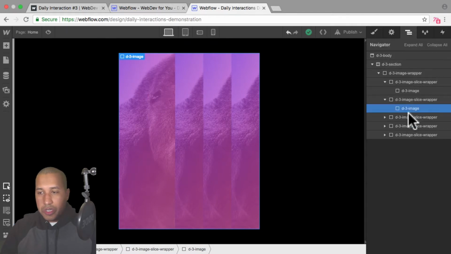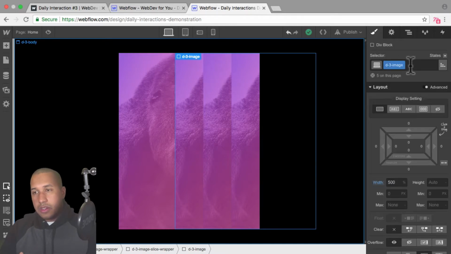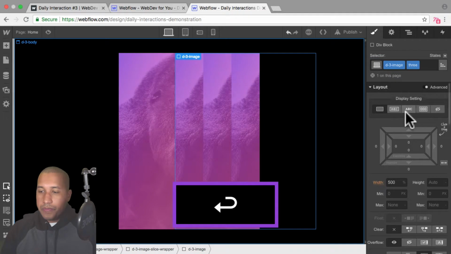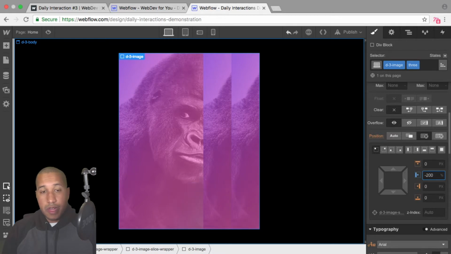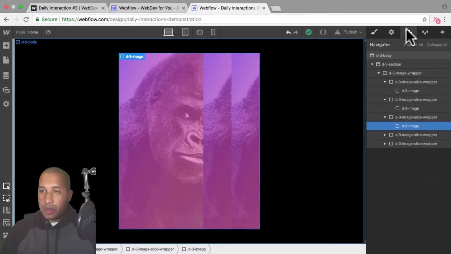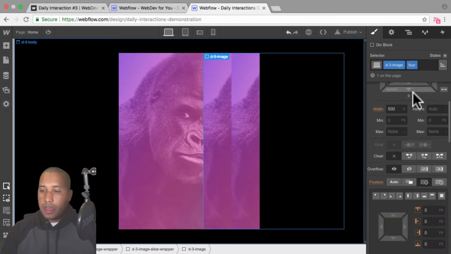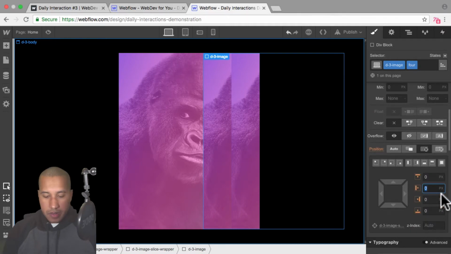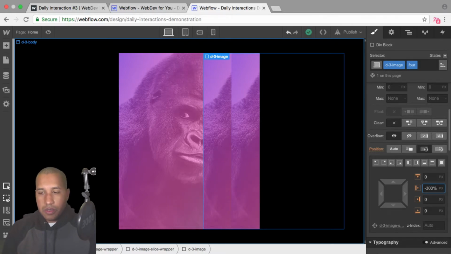For the third image here, I'll select it. This one is 200% from the right. So I'll give it a combo class, I'll say 3, and I'll position it negative 200% from the left. So it moves the image to that beginning spot. As you can see, we're completing the image, but we still have individual slices. So I'll go to the fourth image, and I'll enter in 4. Here I'll go down to the offset from the left, and I'll say negative 300% because it's 300% from the right, so I'll enter in negative 300% to move it to the beginning.